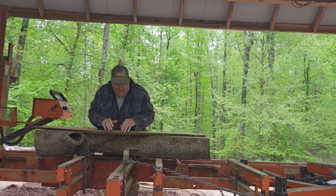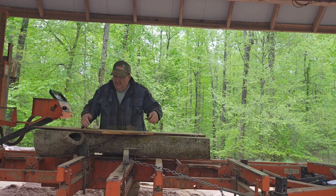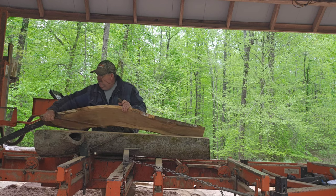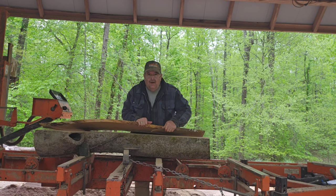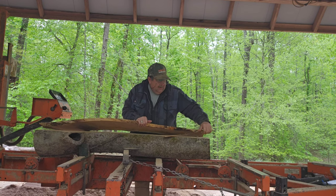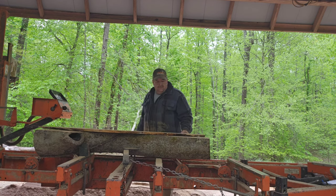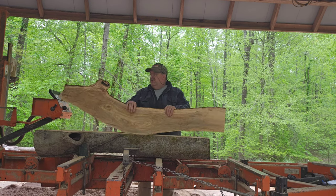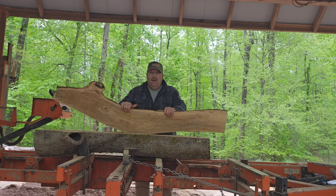Now, a lot of times I go within an inch, say an inch of what I want, because I want to end up with some of these 1-inch wide boards for doing crafts and stuff. You know, not necessarily cutting boards, but tabletop runners, stuff like that. Home decor, you know. So I like to take that first cut to see what the material is going to yield, whether it's punky or not.